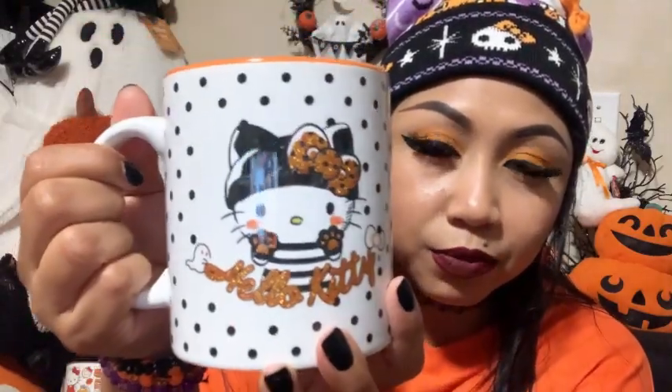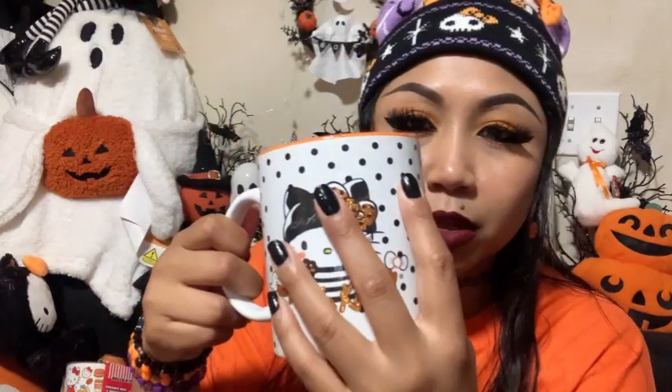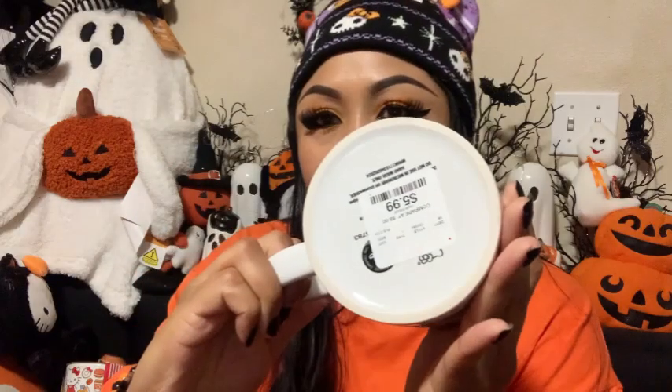Okay, let's get started! First I'm going to go through all the mugs and tell you where I got each one. This one is from Home Goods — it's a polka dot Hello Kitty mug. I love it because it's different; it has stripes and polka dots, which I love, and the inside is orange. It's $5.99. Note that it is not microwave safe.